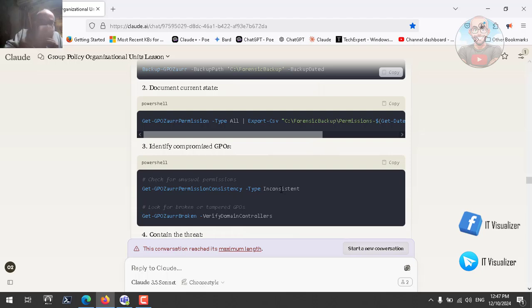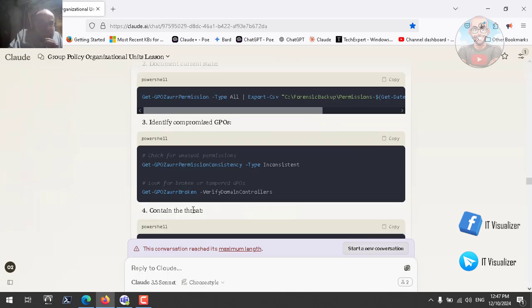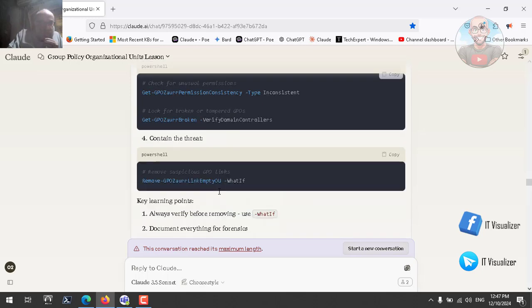Maybe the hacker has already added some permissions to the group policy on the sysvol folder, but not on the object in the Active Directory database. This is for inconsistency. And here we have broken GPOs if they are not in the sysvol folder. Maybe the hacker has deleted the group policy from the sysvol folder so it would not be implemented or something. So let's continue with the scenario.